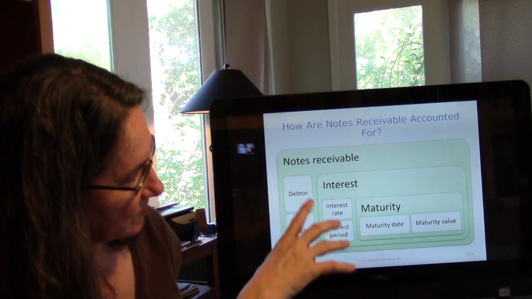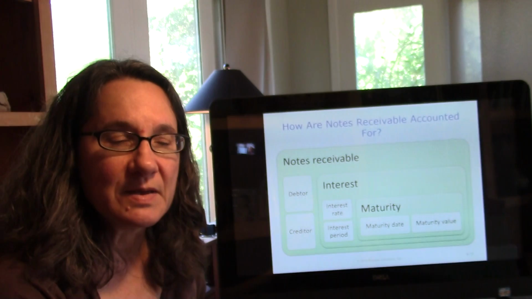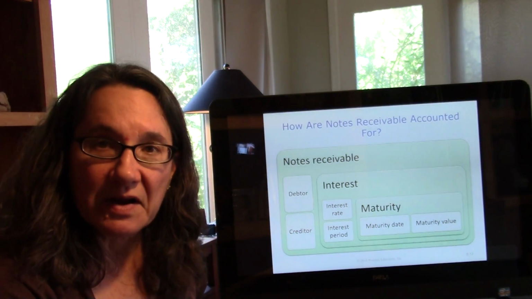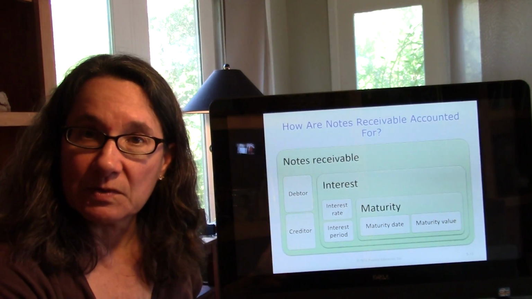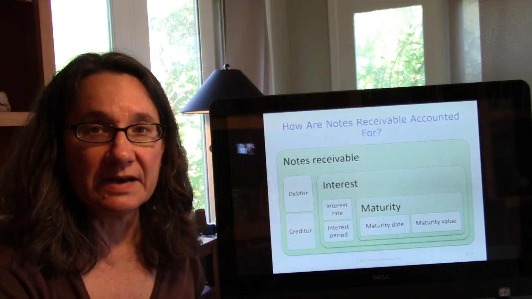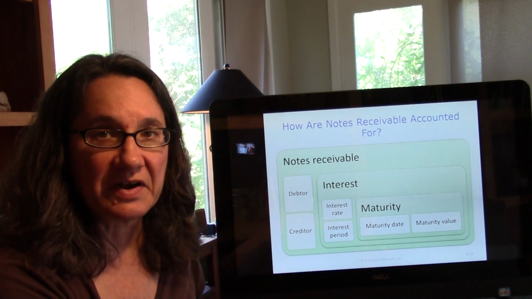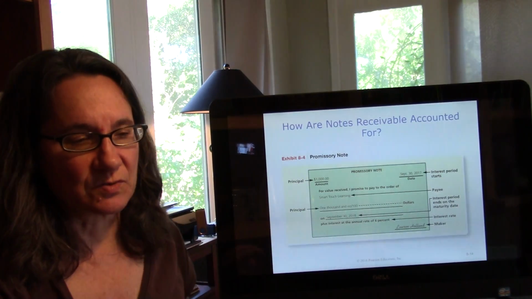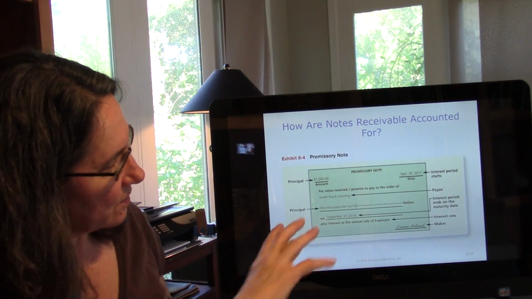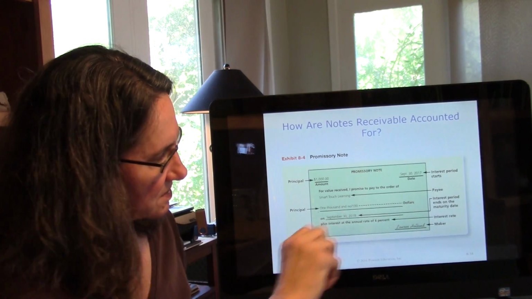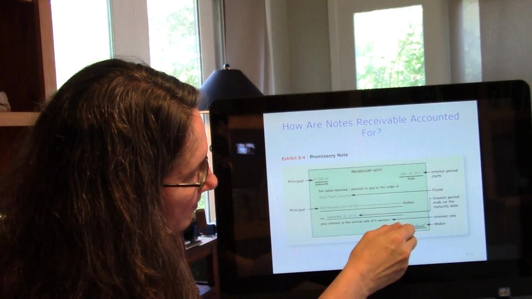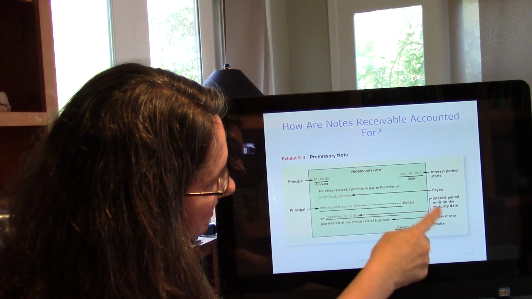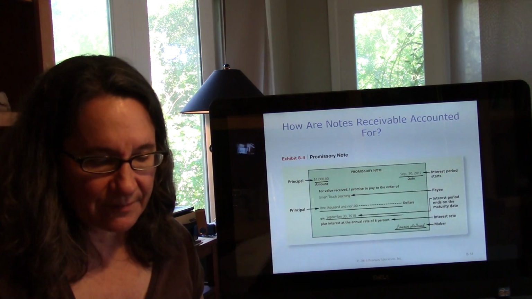So, note receivable. Maybe you're lending money to an employee, or maybe you're lending money to somebody who couldn't pay an account receivable. Okay, well, you haven't paid your account receivable in 90 days, but you say you're going to pay it. Well, we're going to make you sign a formal note now, right? Something like that. So a formal note has a piece of paper, the promissory note, and here is one. You can see it's got the principal amount, promise to pay, a maker, a payee, and a date, a maturity date.